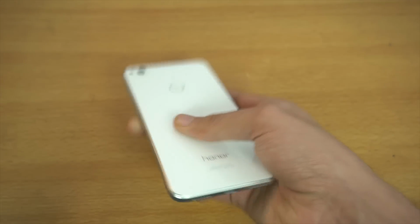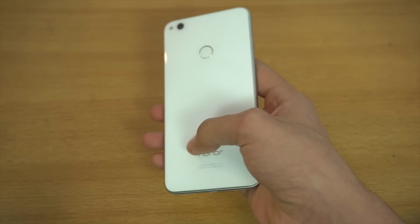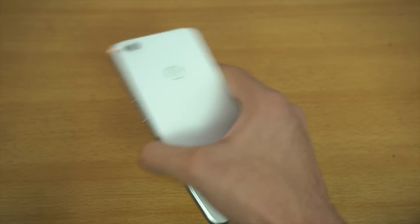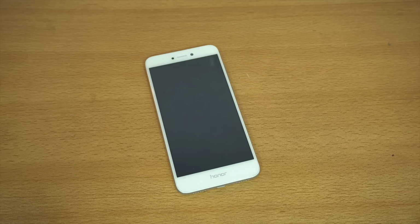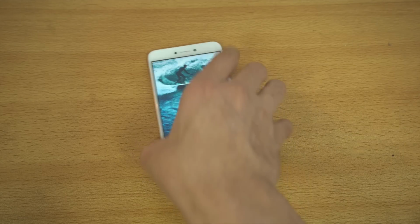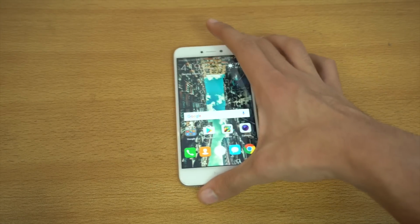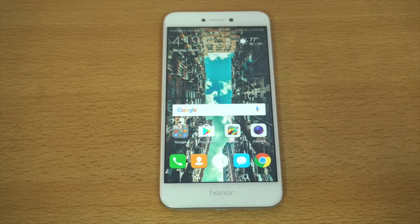And also, if battery is your concern and you don't care about the looks, then also the Honor 6X is a phone to go with, because the battery life is just too good on that one. 3400 plus mAh battery. So yeah, that's also my opinion on Honor 8 Lite versus Honor 6X. Even though I'll be doing a comparison, still, just to let you know about the straight answer.